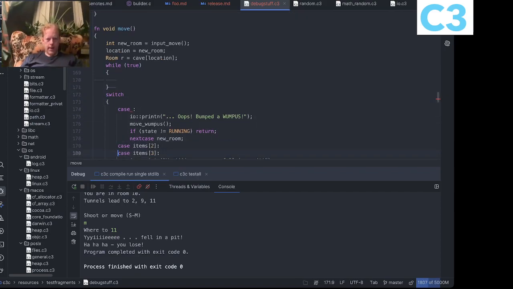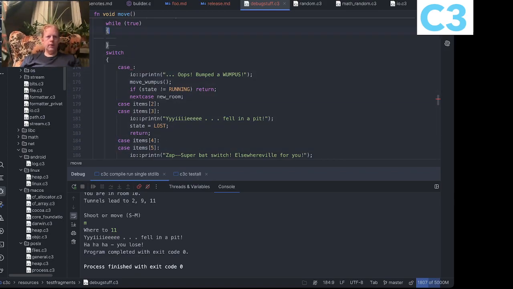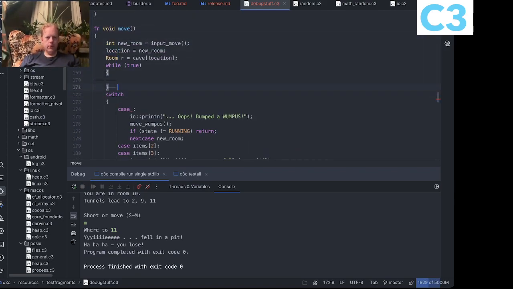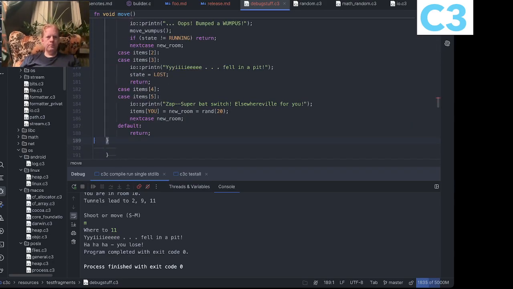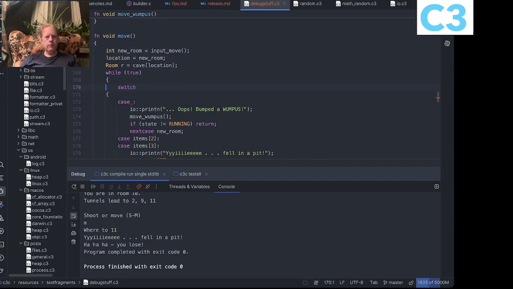Right, so we have these cases, right? So again, we have to switch. As you see, I'm replacing the if statements with switch all the time. Okay, if location equals WUMPUS, then we bumped into a WUMPUS.